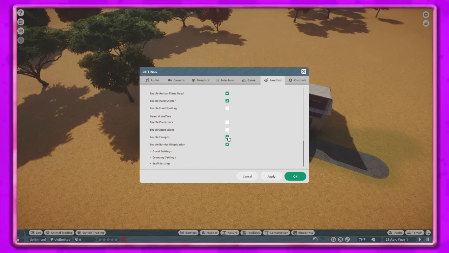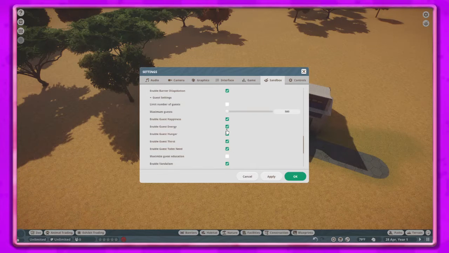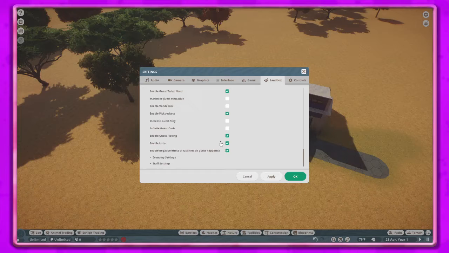So, we'll go ahead and enable escapes, just so if they do, we can fix it. I think that's the only reason we would do that. And we have the zoo closed, so I don't think we need to worry about that, but I'll turn it down. And happiness, injury, energy, hunger, thirst. Yeah, I want to do all that. Obviously, we don't need the guest stuff. Don't need vandalism going on. And I'm guessing the settings are per zoo, because I've changed these before.